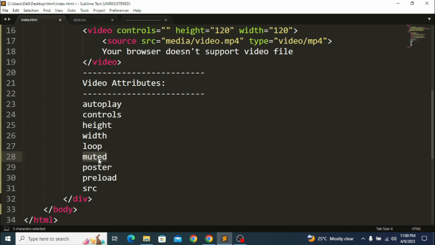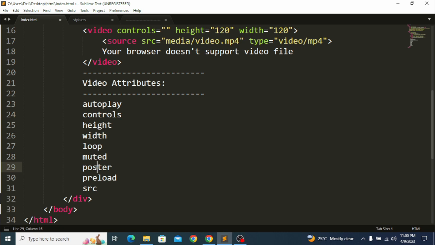Muted means there will be no sound when the video plays on your browser. Poster is one important thing, so let me describe it a little bit more. Poster is where you can use any sort of image.